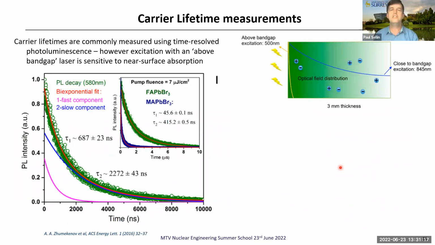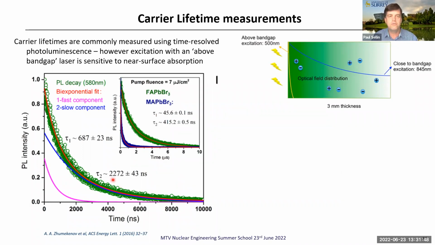Now, I've already alluded to the fact that the lifetime of the carriers in these materials is surprisingly large. And in fact, their photoluminescence brightness is surprisingly high at room temperature. And photoluminescence can be used in a time-resolved mode to measure the carrier lifetimes in these materials. I won't go into the details of this paper, but nevertheless, it gives a hint that the carrier lifetime can be microseconds.